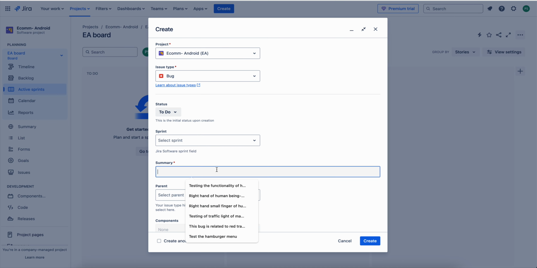So the bug is: not able to see order history option in hamburger.